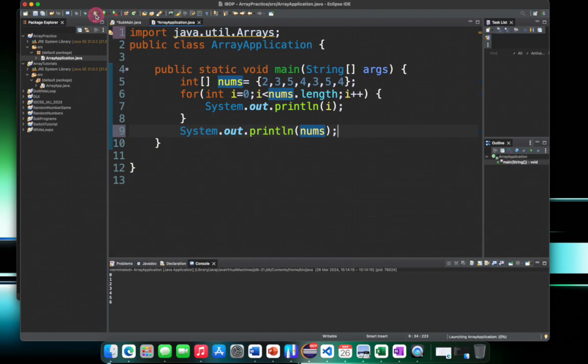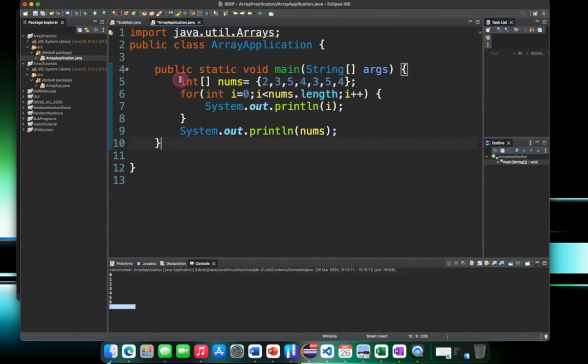But if I run this, you will see that I get this. All right, now I'm just going to copy and paste it just so you can see it bigger on the coding screen here. Now this is actually an address inside of memory. Okay, now I'll quickly explain why you get an address inside of memory.